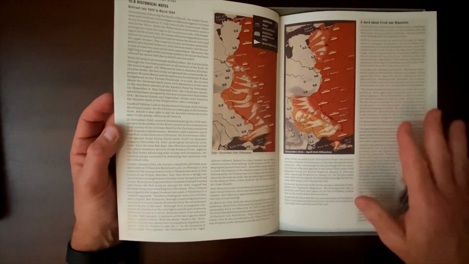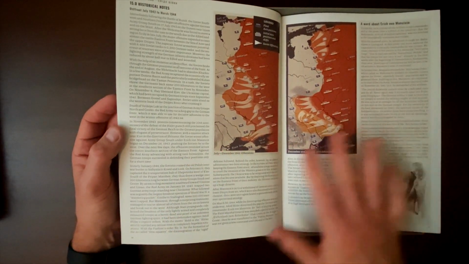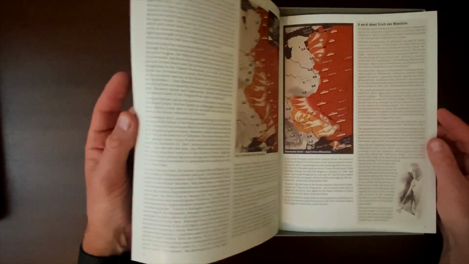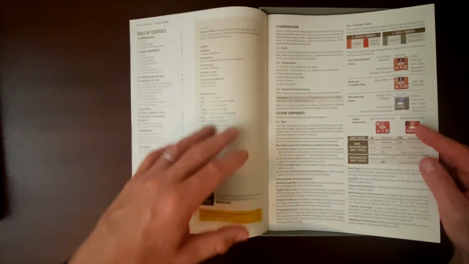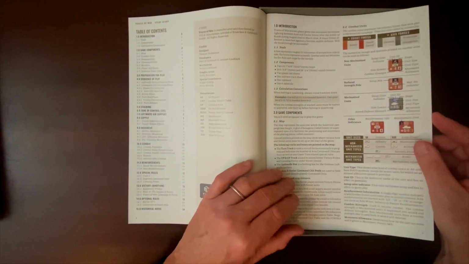And to highlight some of the shorter elements, the last 2 pages of the rule book are historical notes and then a work on a couple of historical artifacts on Erich von Manstein, the German general of the time in this battle too. So really the rules end on page 13, and the cover and the first page, pages 1 and 2, are the table of components and some abbreviations. So really it's 12 minus 2. It's really about 10 pages of rules.